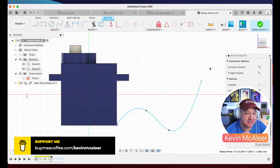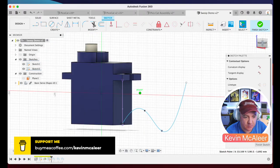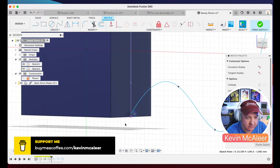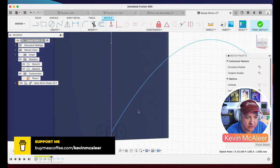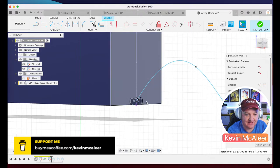Anyway, so it has no thickness, this thing, it's just a path. If you've ever used something like Illustrator, you'll know what I mean by a path. It's just a single line. And if we look at it in 3D space there, we can see it's coming right from the middle of that profile. I was careful to make sure of the center point of that, so that when this profile is pushed along that path, it will create the line that we're after. So let's do that next.